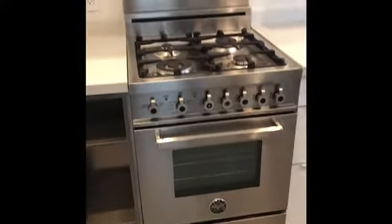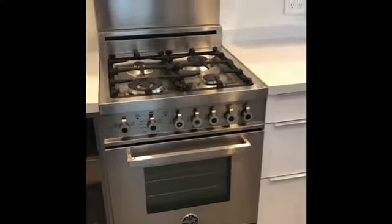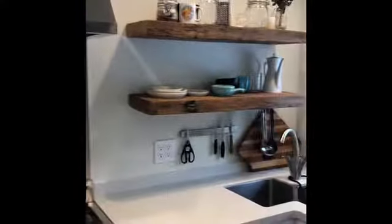I believe this is a bachelor, so he does not need a ton of space. But if you don't like cooking, you'll definitely use that as a pantry. All this stuff is as compact as can be. It looks good - they've got these appliances for a reason, to make the most out of space, and they've done a good job doing that.